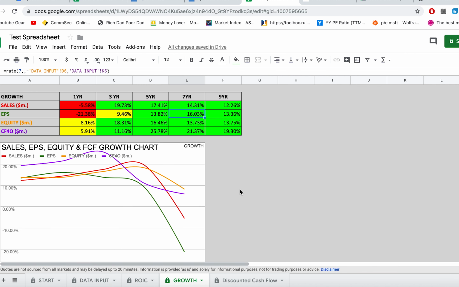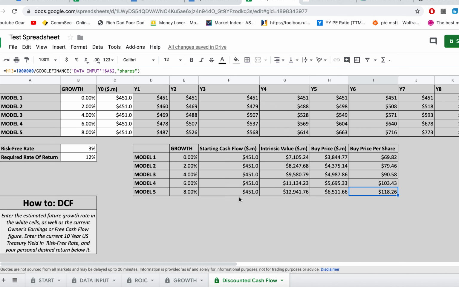And then in the growth tab, for the most part, we're looking at this to assess whether or not a company has a competitive advantage. Companies that are consistently growing their revenues, earnings, equity, and cash flows generally have some kind of advantage over the businesses in their industry. So we use this to assess that. And then the final sheet, of course, is where we're actually trying to estimate the cash flows of these businesses. First we need to find a great business and use a number of measures to assess that. Once we've found a great business, we need to estimate how much cash we can get out of it, and therefore use this spreadsheet to work out what price we're willing to start investing in a company.